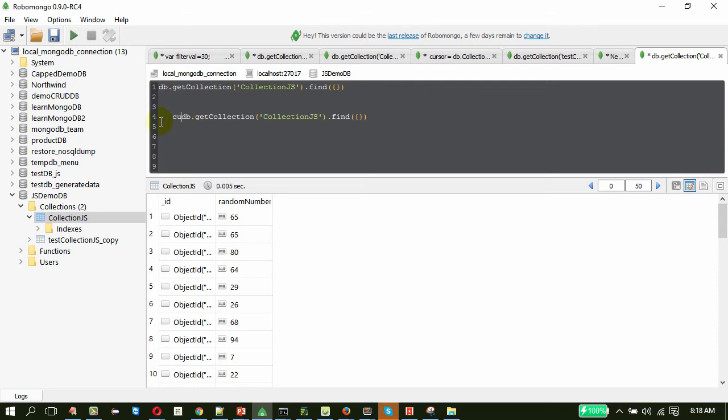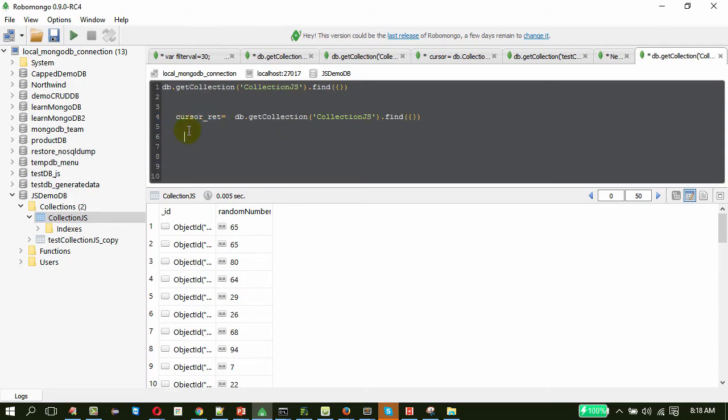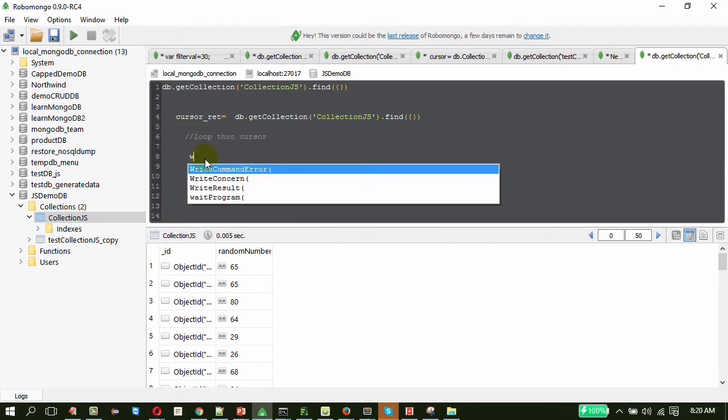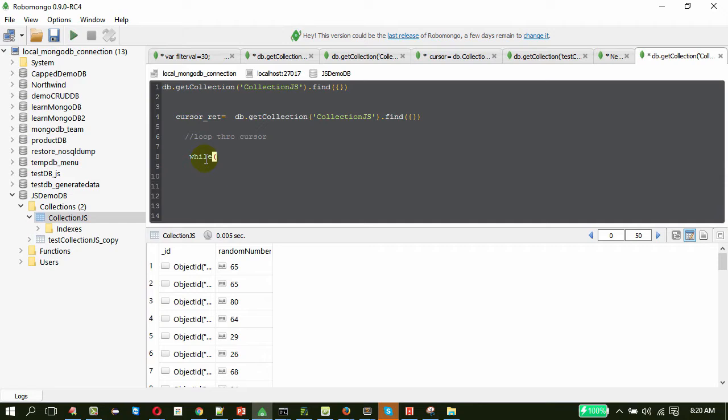The return type is a cursor. So the results are saved here, I mean the handle to the results is saved here. The next step is to loop through the cursor. That's easy. We'll be using the while loop here.